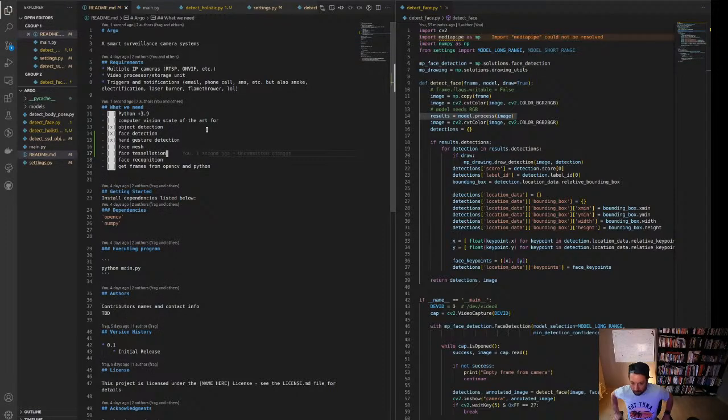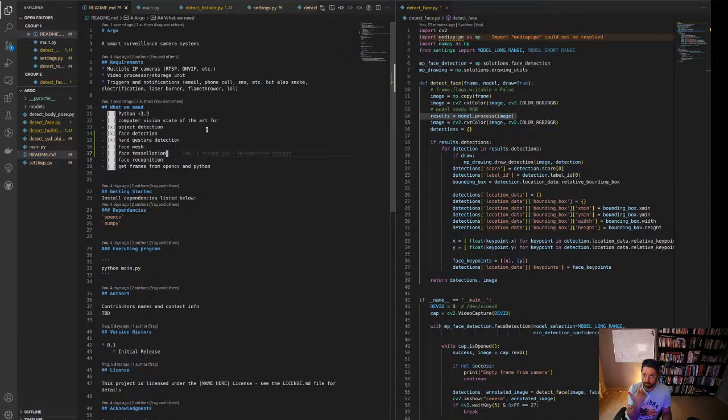Now, these things are not 100% useful for what we need, but they're actually cool because they allow you to create a face mesh, which means you can annotate the face with features.